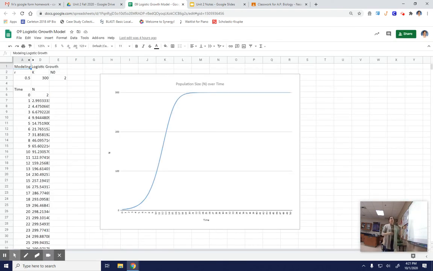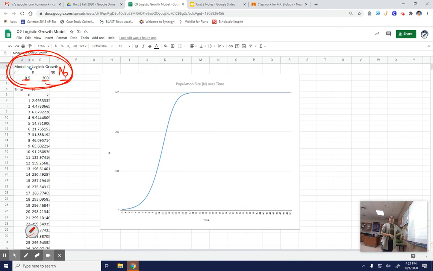I want to just show you that spreadsheet real quick. When you open up that spreadsheet, it's going to look like what you have on your screen. You will need to make a copy of this before you're allowed to edit it. So make a copy of this for yourself. And then as you read through, you follow the instructions in the And So It Grows document. The only things in this document that you are going to change are these 3 numbers in the top boxes. This is set up with an initial growth rate of 0.5, a carrying capacity of 300, and an initial population N sub 0 of 2. I couldn't figure out how to make a subscript on there.